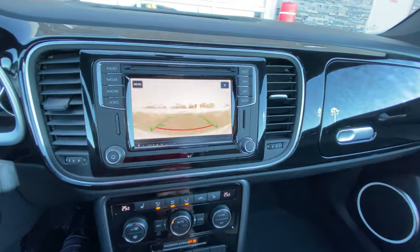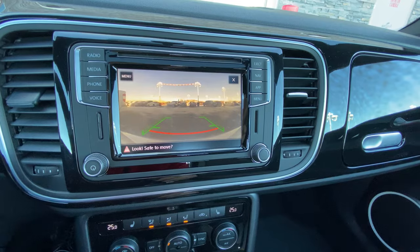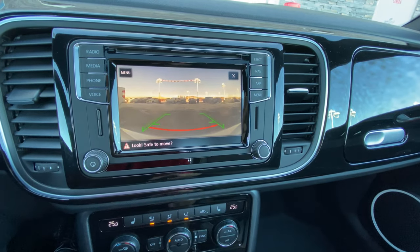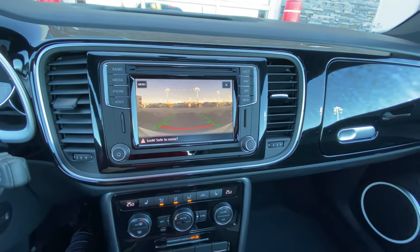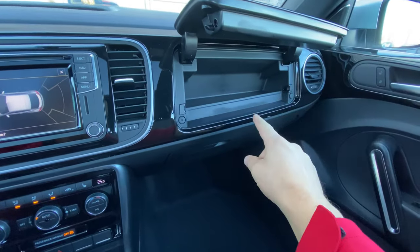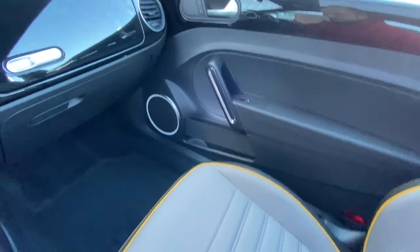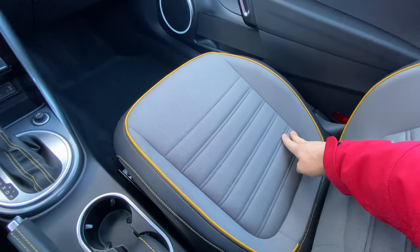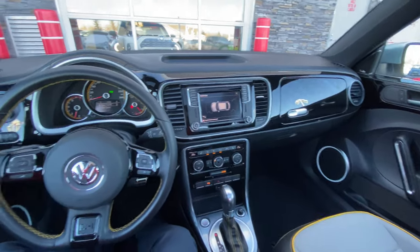There's also a backup camera tucked into the Volkswagen symbol, which is great because it stays clean — unlike exposed cameras that get dirty by the time you get somewhere. You can see pretty much tip to tip on the bumper. Overall a great little backup camera. There's piano black throughout, storage compartments front and back, and I love the contrast stitching. Super comfortable seating — not quite racing seats, but a really nice, comfortable sit. If you're looking for a Dune Buggy, come on down to Cochrane Toyota and take a peek at this one.